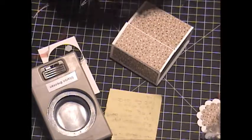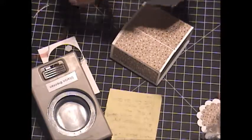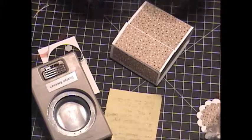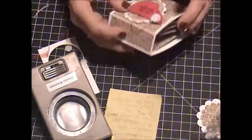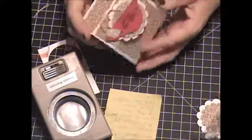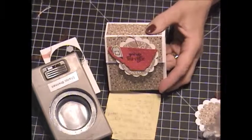These little papers, they just fly around. Getting that time of year where everything wants to stick to you. Okay, we're going to stick this up here. And there we are.